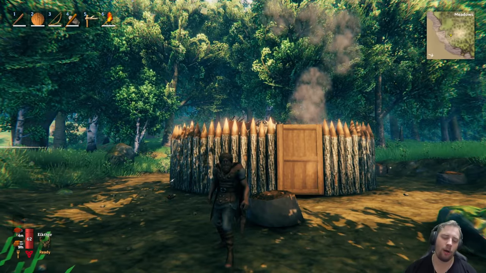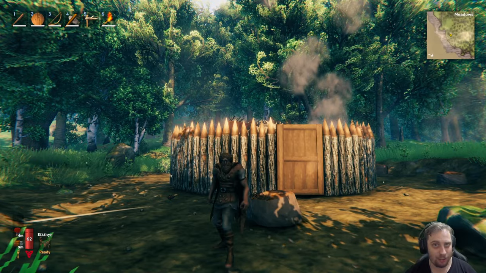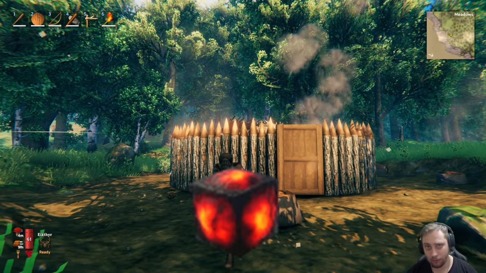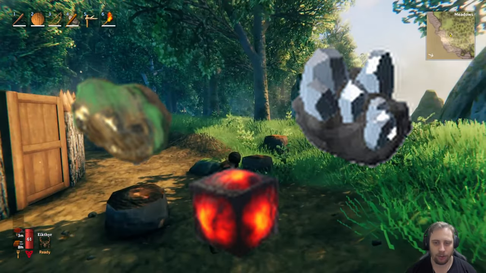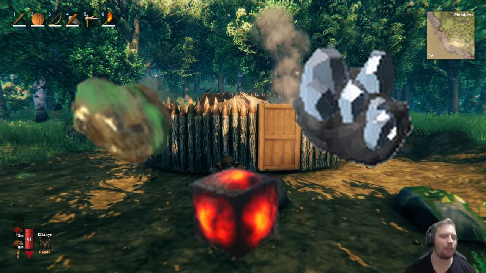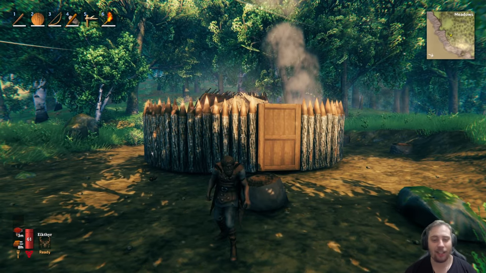Hello everybody and welcome back to Valheim. Today we're gonna be doing a lot of stuff. First of all, we gotta get Surtling cores, we gotta get copper ore, tin ore, upgrade some stuff. It's gonna be a good day. It's gonna be a good day in Valheim, that's for sure.